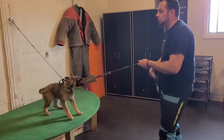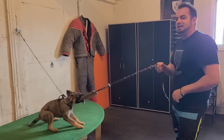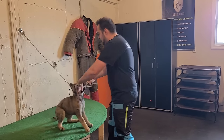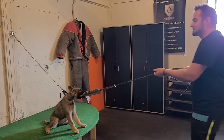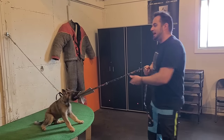And the important thing too is I'll never put it in her range unless I'm sure that she's really trying hard. If she's kind of half motivated, then I will just keep that rag moving and get her really excited for it. And I might not even give her a bite, right? So don't be afraid to not give your dog a bite if your dog is not showing sufficient motivation to go after the rag.